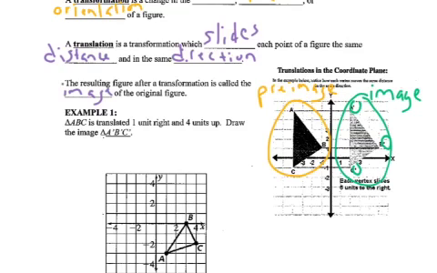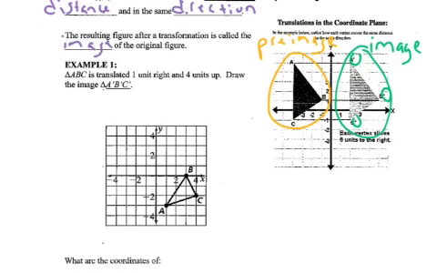And as you can see, to move from A to A prime, we slid this object over 1, 2, 3, 4, 5, 6 spaces. And to write the rule for that, remember ordered pairs are x, y. So if we slid it to the right 6, when you move to the right, it's on the x-axis, and when you move to the right, you're increasing. So I would say x plus 6, y. I leave y the same because I did not move my image up or down at all. I just moved it to the right. When I move to the right, I'm increasing on my x-axis. That's why I increased by 6.